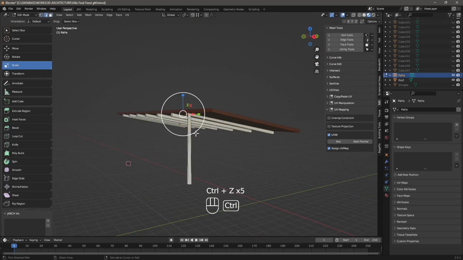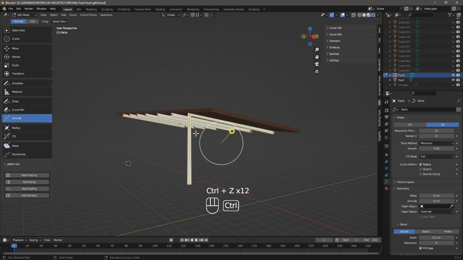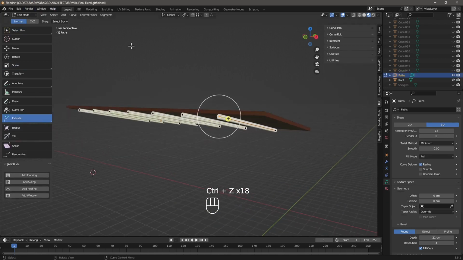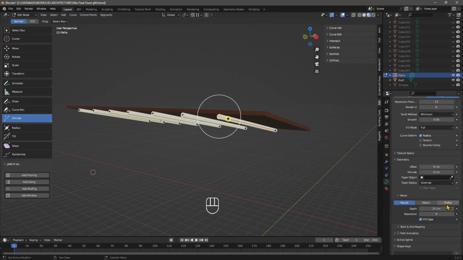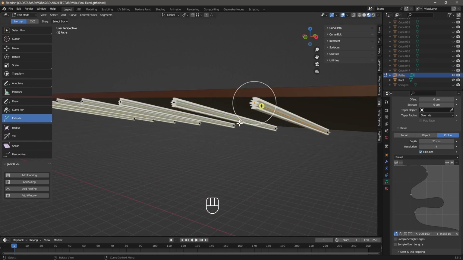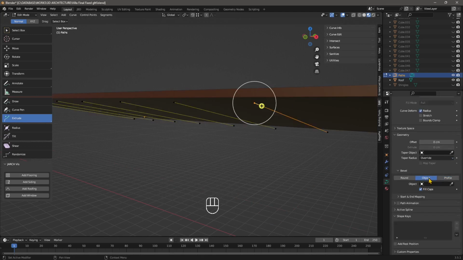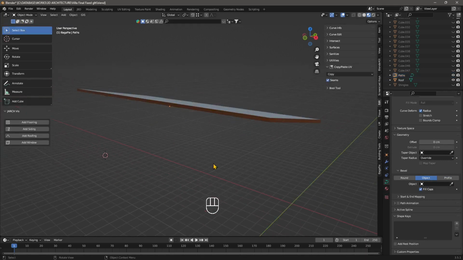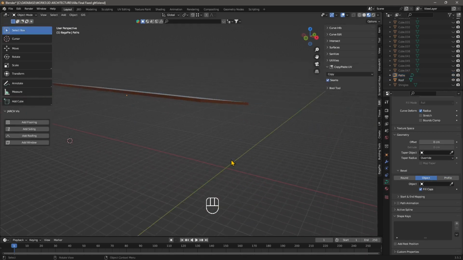Okay, now let's go back. I want to go back and show you how you can create a custom profile with this. So the other way is to go here to profile, and you can create your own. It can become anything here if you work on this diagram, or you can create your own profile. If you go here to object, we can pick it with a picker, but we need to create it first. So to create it, let me go back here and create a profile.